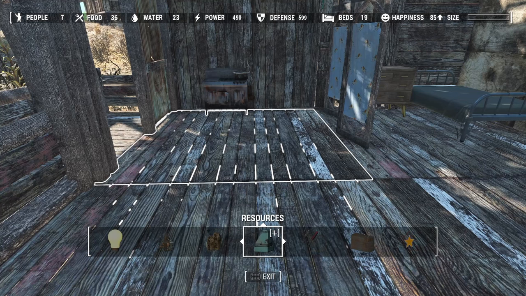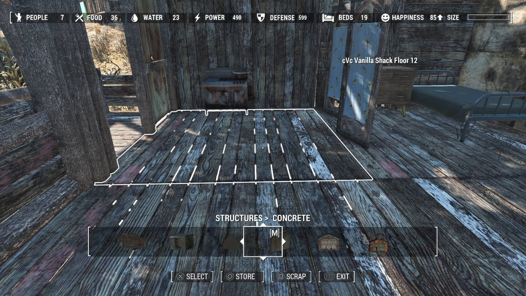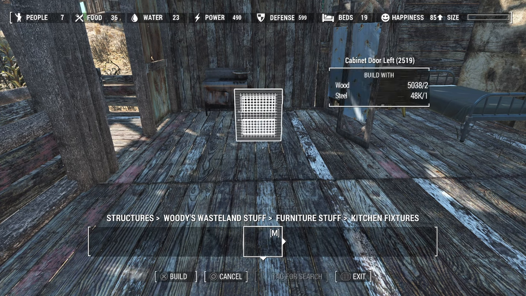So let's go to, nope, not there. Let's go to Woody's. Is that in this menu or do I gotta go up one more? Nope, there it is. No, I think it's in furniture? Yes.